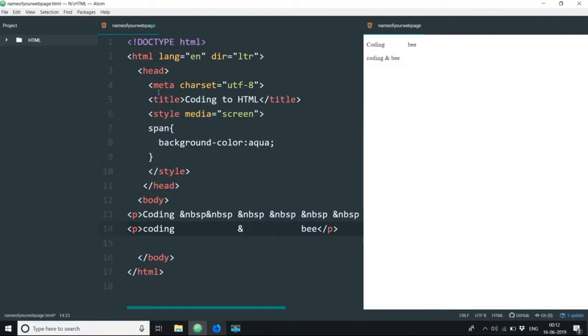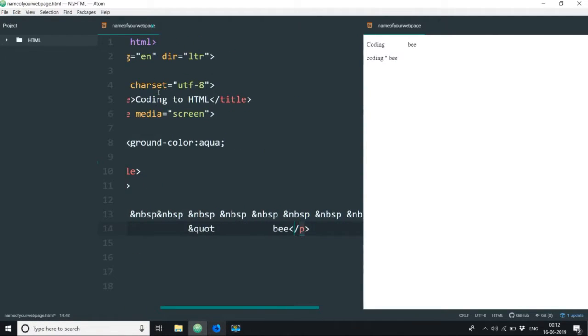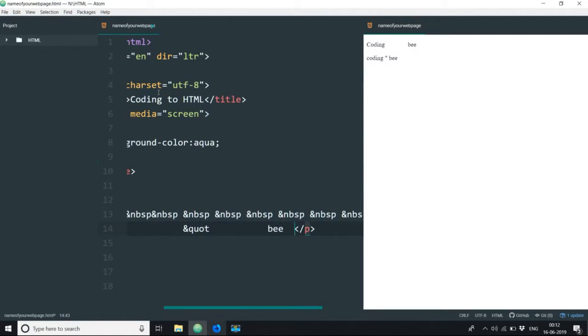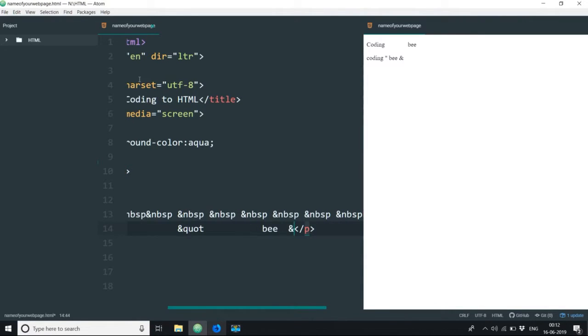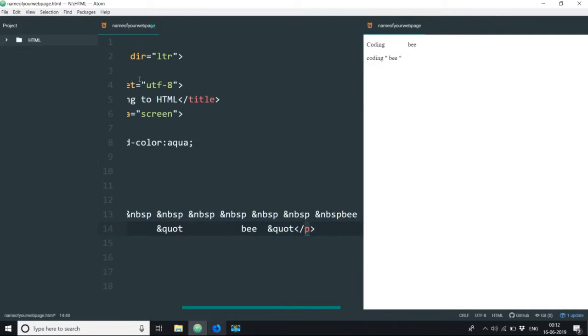This is what ampersand is, so you should use AMP. The same thing with the code QWERTY, starting code and an ending version of QWERTY. That's it. This is what code is.